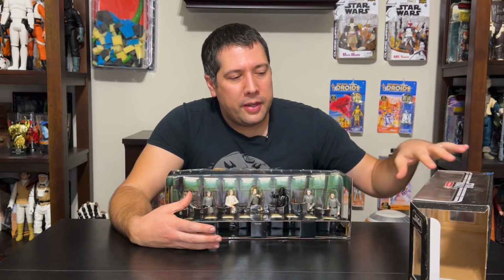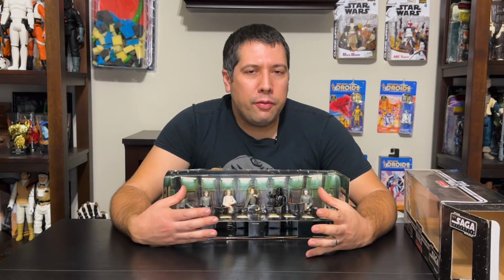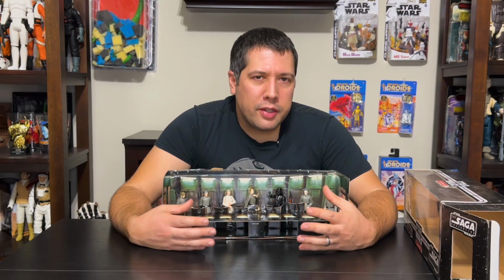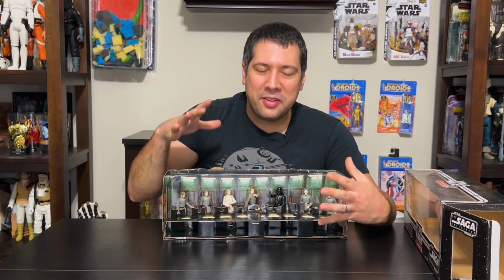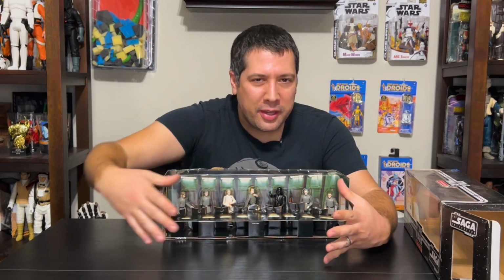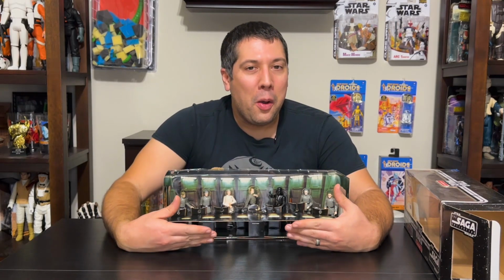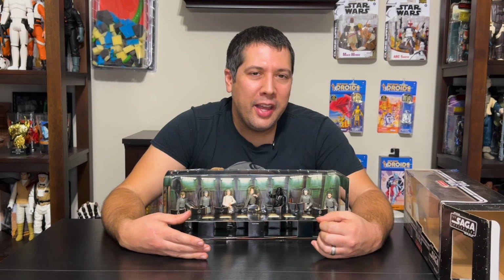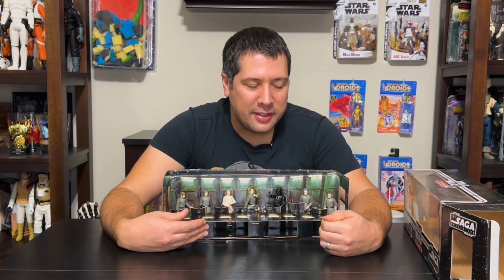I recall when they did the Jedi Council chamber, they did it in four segments, or maybe it was 6 segments. But you got a couple of chairs and you get a character and it built out the whole chamber. This would have been a slam dunk to do the same way, to do the table and just have a couple wedges that you could put together to make that briefing table with all the chairs and then all these characters. Hopefully we'll see that in the vintage collection where we could get that nice Death Star briefing scene and bring some of these characters that haven't been issued since this piece in 2006.